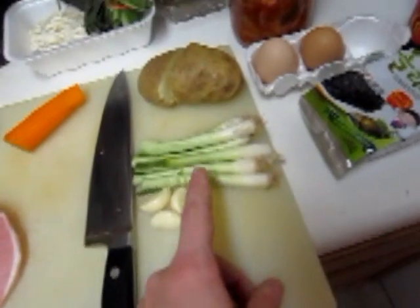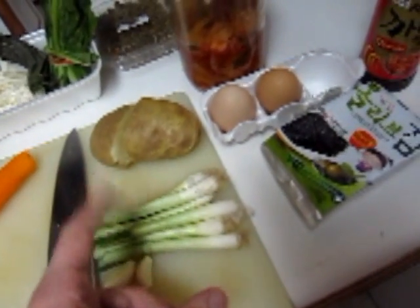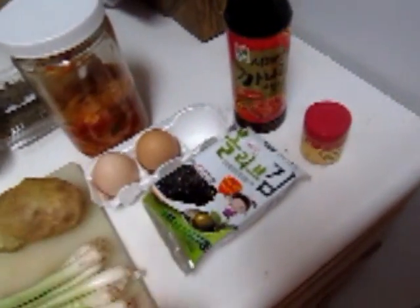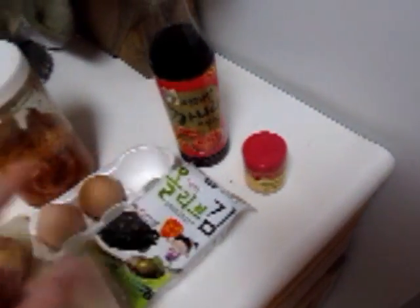Green onions. I'm going to add a potato. The potato needs to be cooked. Beans would also need to be pre-cooked. Then we have our eggs and our gim. If you have the larger sheets, they'll do just fine. I'm going to add sesame seeds, fish sauce.